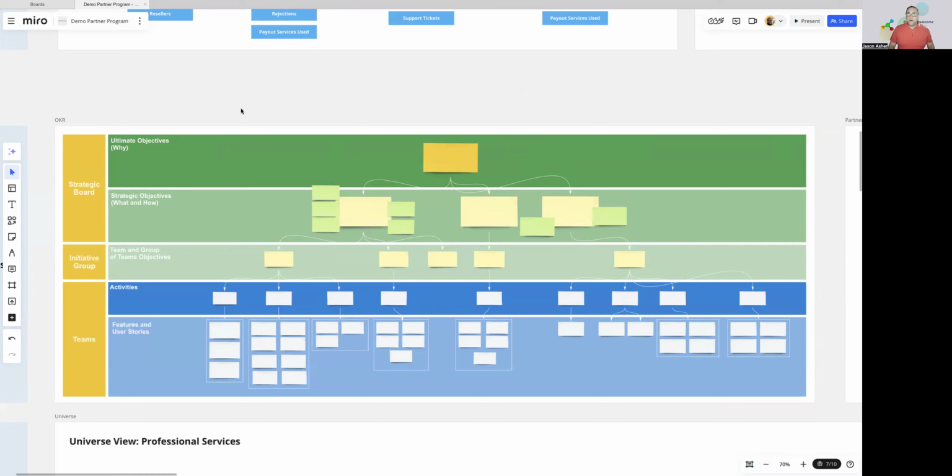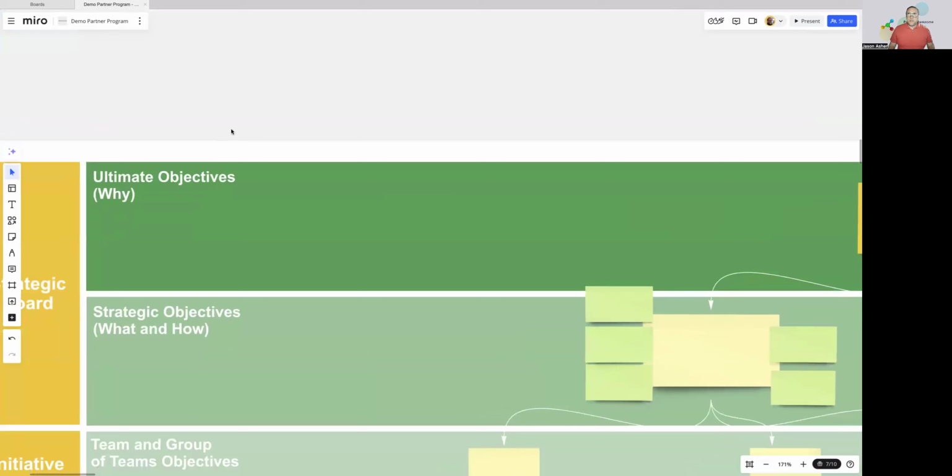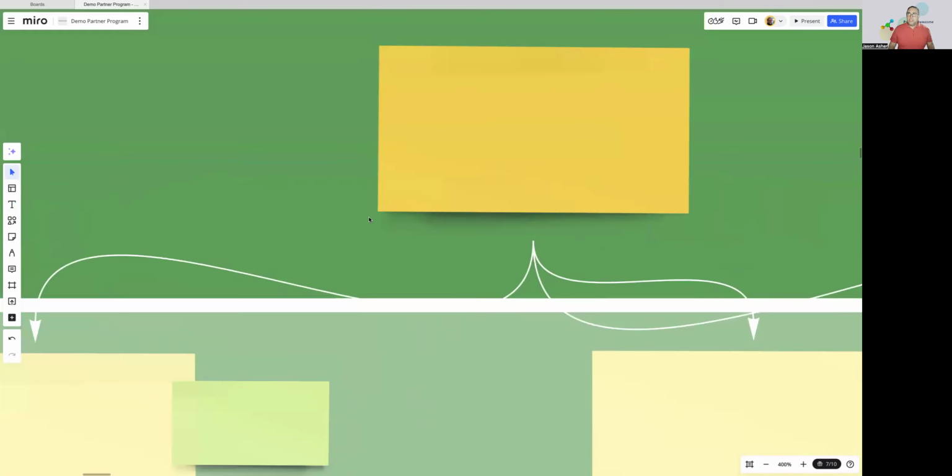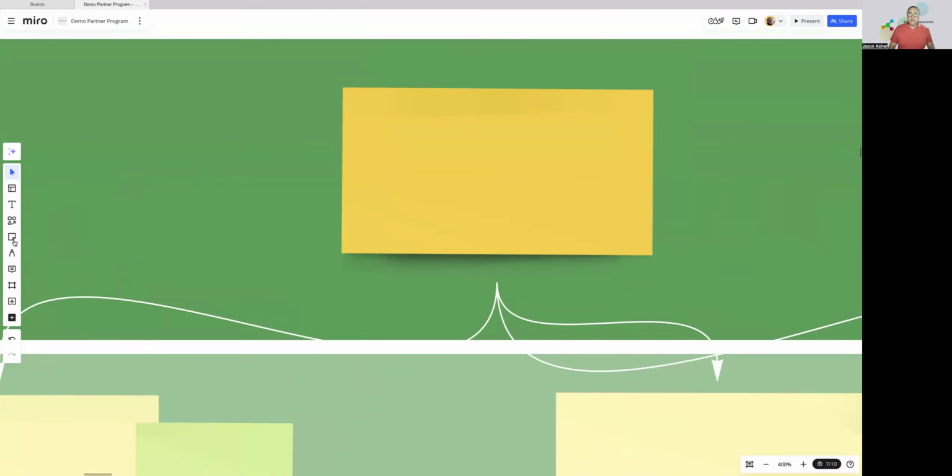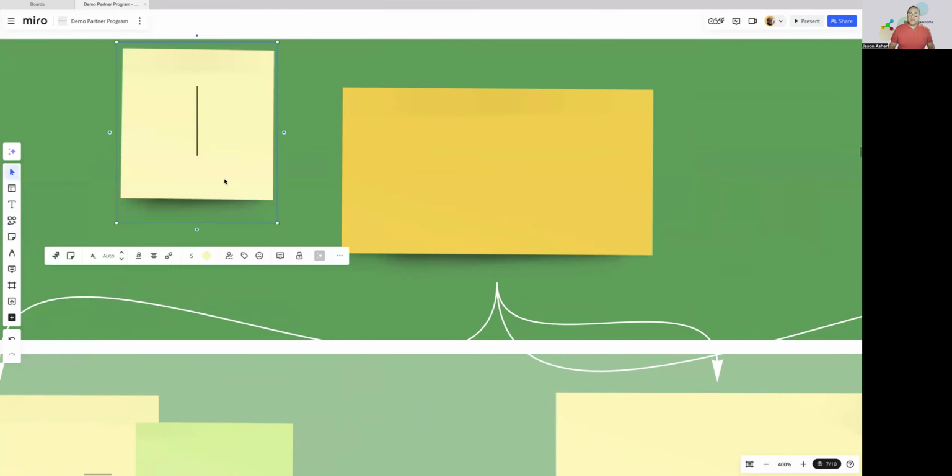Now, every great partner program starts with a why. Why are you doing this? Okay. For a lot of organizations, it's money, money, money. Money is something that will come from ecosystems. It will come from processes and procedures. It will come as a result of putting together the partner program as if it's a product, and if it's a part of the organization. So what we're going to do now is define the why. The first thing we're going to do here, make a little note, just say define the why, capital letters, of the partner program.